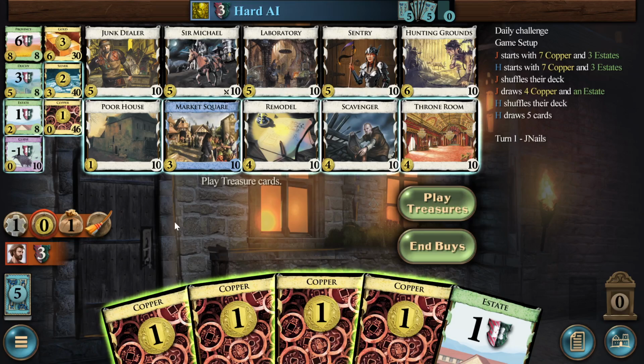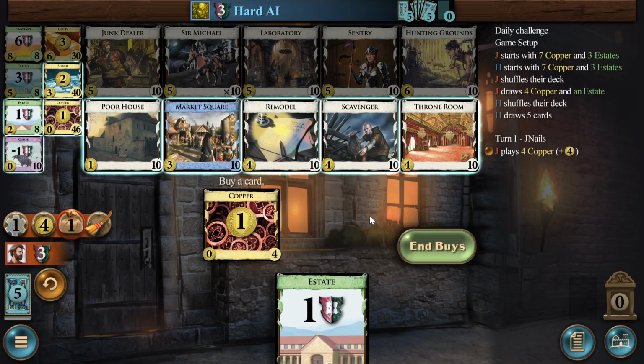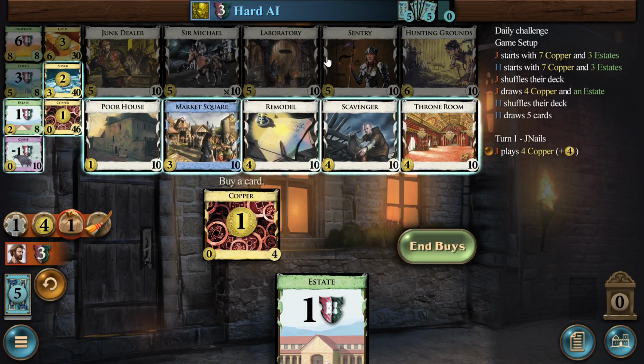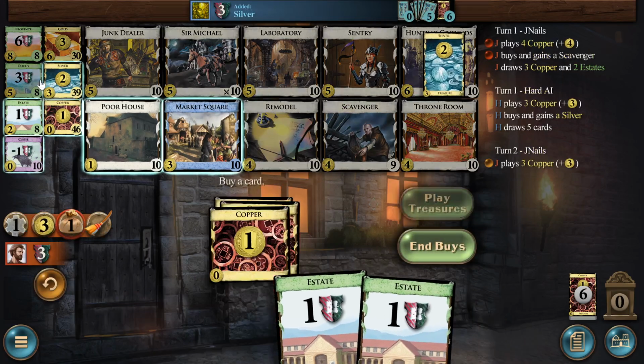I think the two plausible openings are Scavenger Silver, aiming to get Sentry ASAP, or Remodel Silver, aiming to trash more directly with Remodel, and then maybe pick up a Sentry later. I think I'm leaning towards the Scavenger Silver line, although I do want to Remodel at some point in this deck. I think if you're not hitting 5 early, you're probably in trouble, because there's just a lot of 5s you want, not just Sentry, but shortly thereafter you're going to want Labs and probably Knights, and I think a deck that hits 5 consistently is going to be better at that.